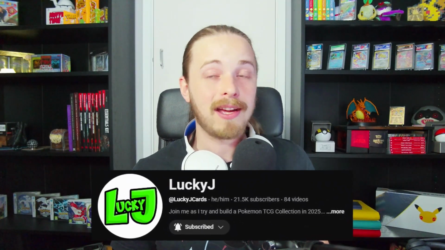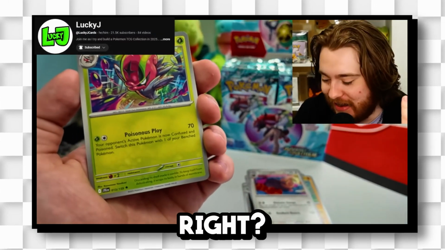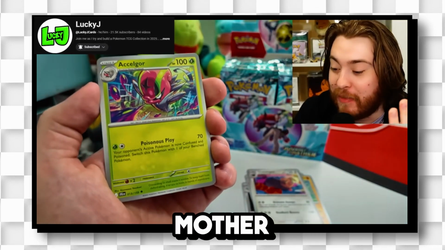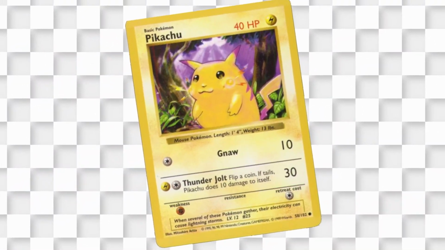With that in mind, I was watching LuckyJ open up some Journey Together, and he said this. "Holy, some cards I look at, right? How did this become a common art? Why isn't this a whole entire card, like an AR? Or an SIR, you know?" So that's why in this video we are going to turn common cards into art rares.